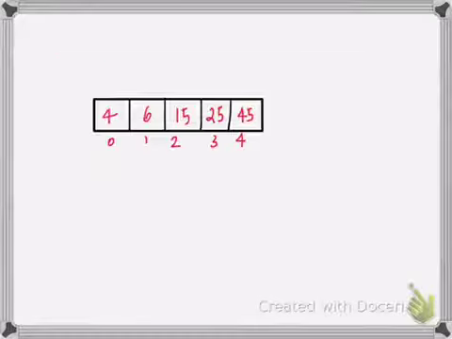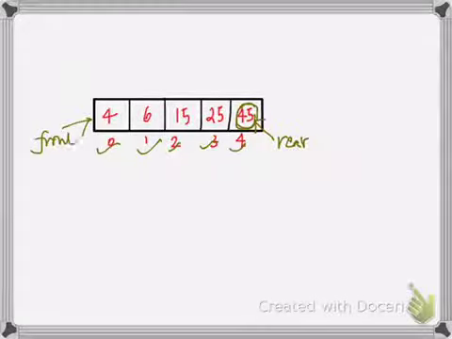So here is our queue with size 5: 1, 2, 3, 4, 5, as there are 5 elements in the queue. So its size is 5, and this is the last element in the queue, and it is pointed to by the position rear, and this is always pointed to by the variable front. So this is the first item in the queue, and this is the last item in the queue.